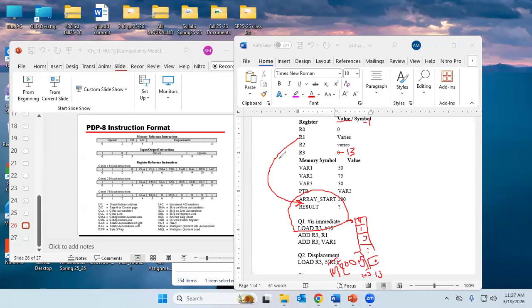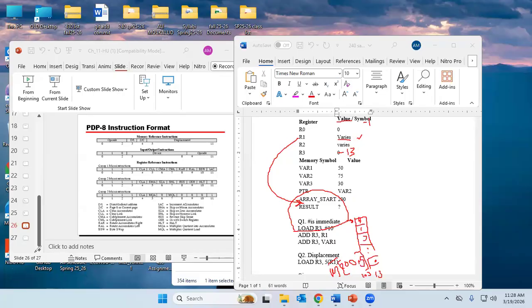Finished with this. I think it was good to review and to clarify a few issues. If I give you something like this in the exam, guys, I'll be more specific. For example, instead of saying varies, I will put a number that has a starting value, even if it doesn't mean anything. I won't tell you to assume it's -1, I'll give you -1. No problem. Okay. Any questions on this before I move along?